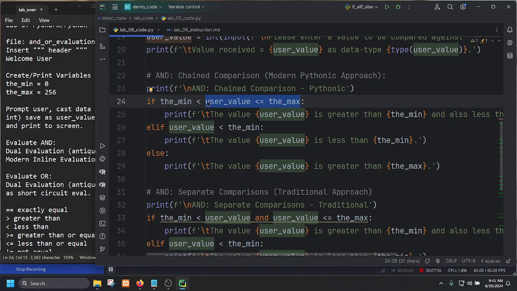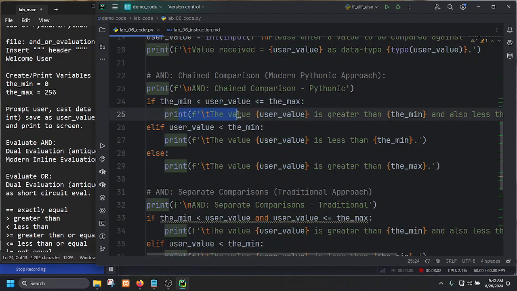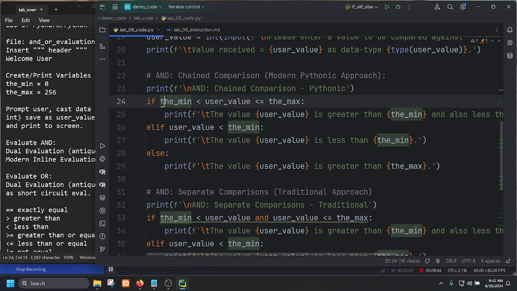So we have two different expressions, and because both of them have to be true in order for this statement right here to run, so this has to be true, the min has to be less than user value, and also this has to be true, we basically can just chain them into a single statement.